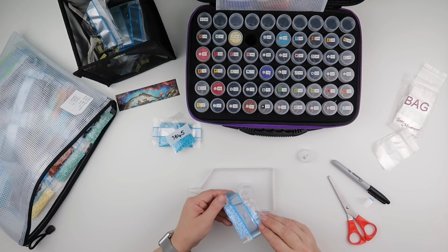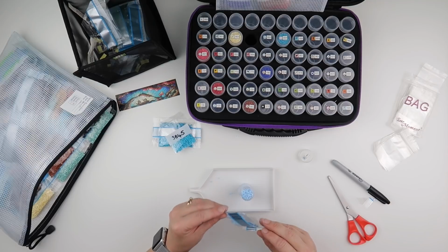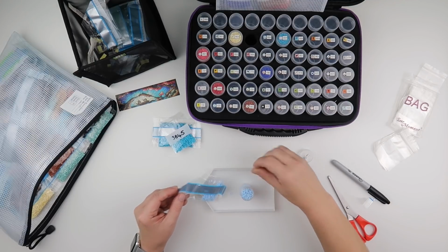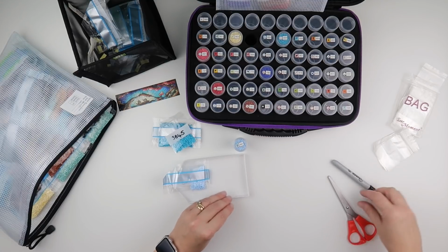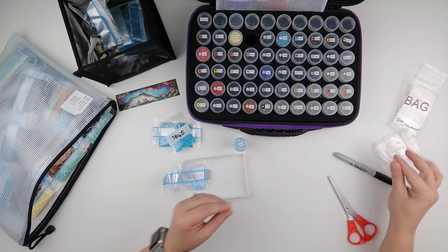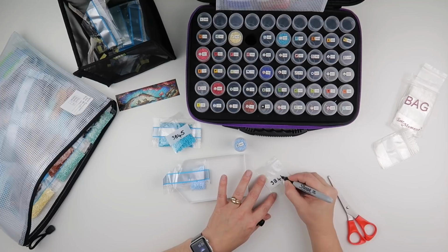I don't think this one's going to fit in either. Maybe all the ones with fewer diamonds are further into my little bag. That one, again, borderline, but not enough room. Okay, 3841.